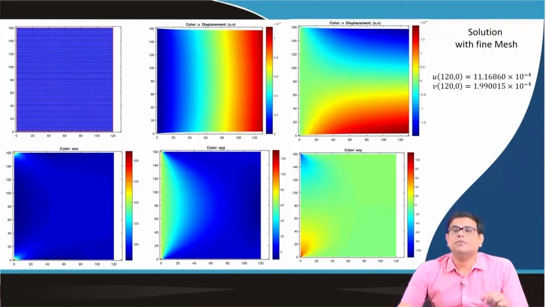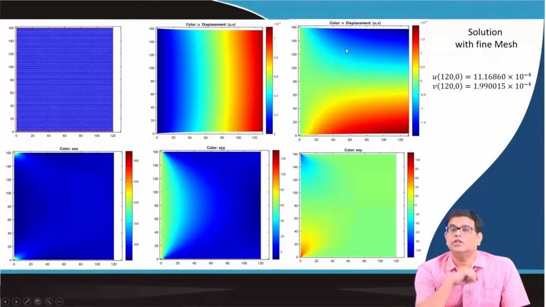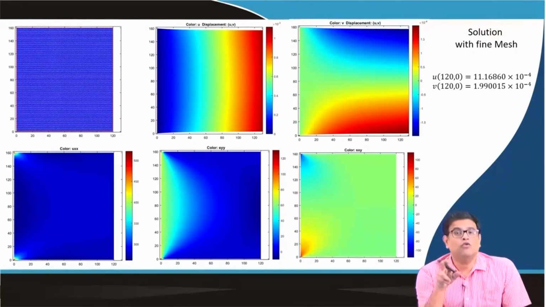Naturally, this is not the best way to check the convergence of the problem, because we are checking at a particular point on the body. In principle, it has to be checked over the overall domain. For that, we calculate the displacement norm or the energy norm. That's how we try to find out how the solution changes. This part will be discussed later, in the error analysis of the finite element method.